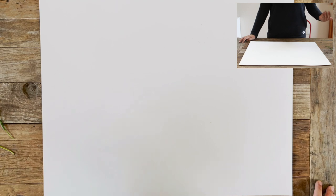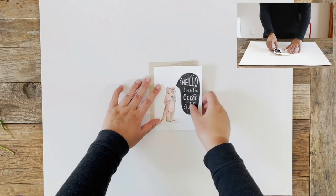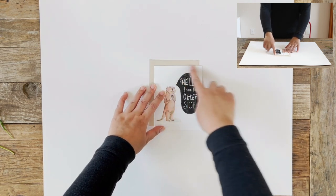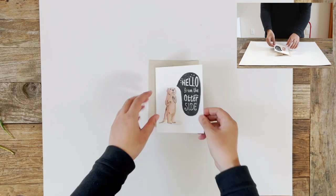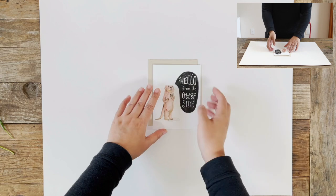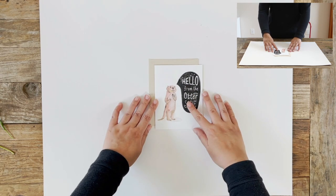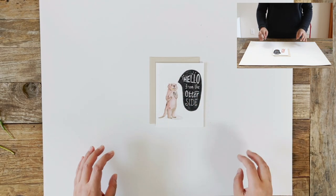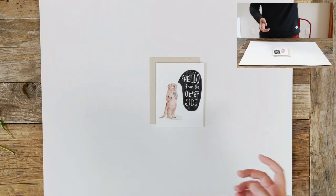Let's start by setting up the layout for this photo. I'm going with something straightforward and easy to follow. Let's place the envelope down and place the card on top of it — you just want a peek of the envelope. You want to make sure the card stays flat, so if you use a thick cardstock like me, sometimes the top part doesn't stay down completely. I just inserted a double-sided tape to keep it down. Next, I'm going to add a little bit of styling, which is the whole point of doing it yourself versus buying a digital mock-up.